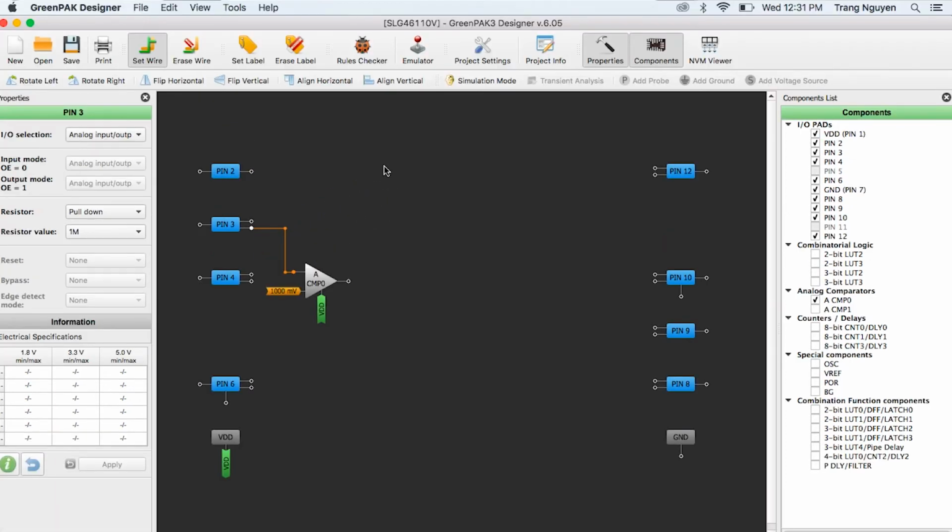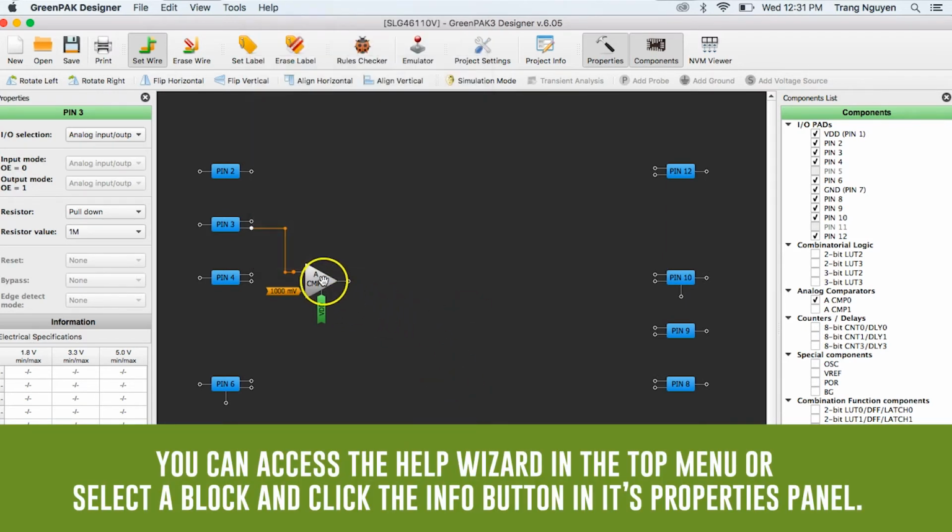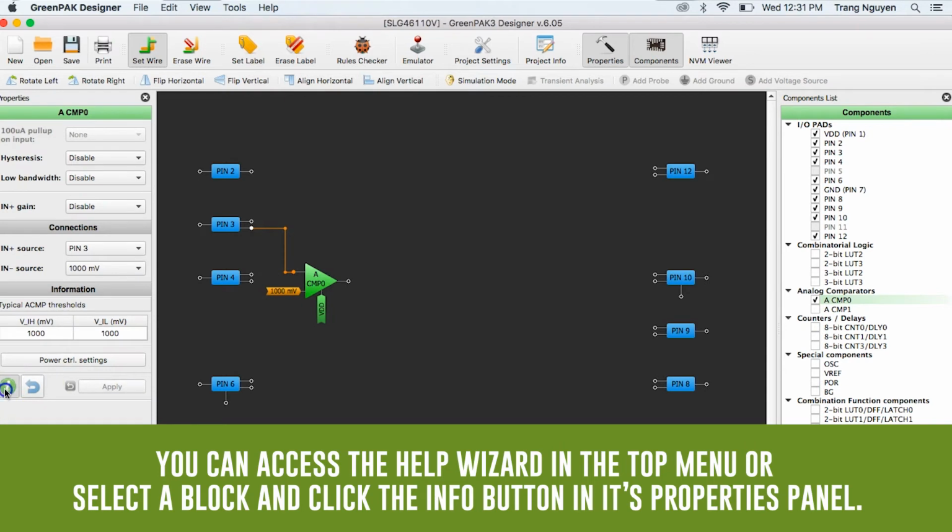If you're not sure how a block works, you can access the Help wizard in the top menu, or you can click on a block and click on the Info button.